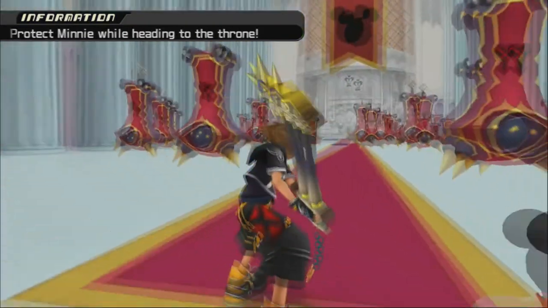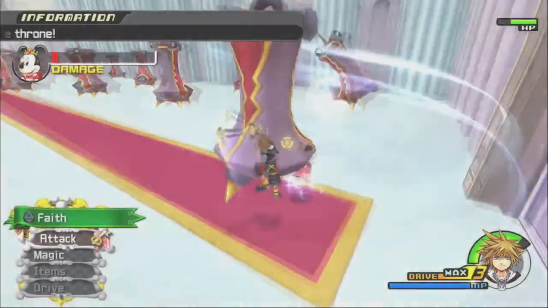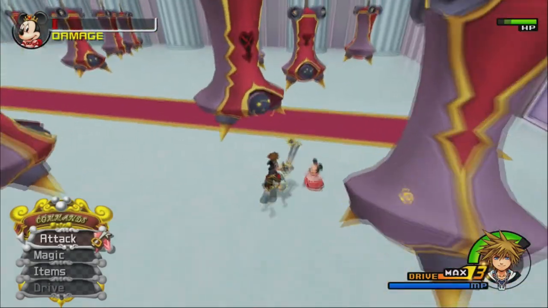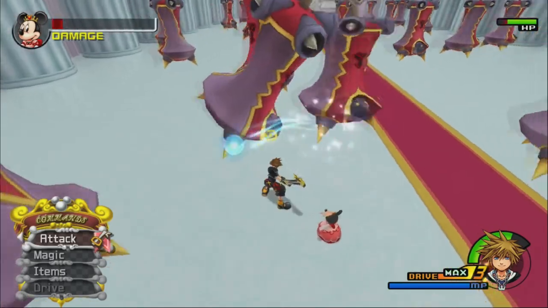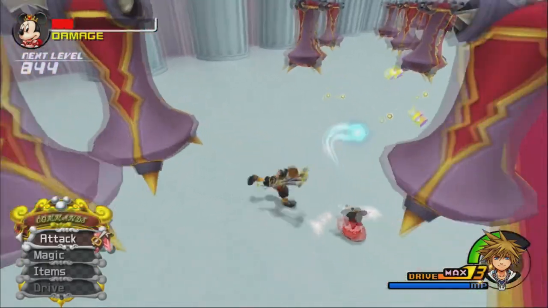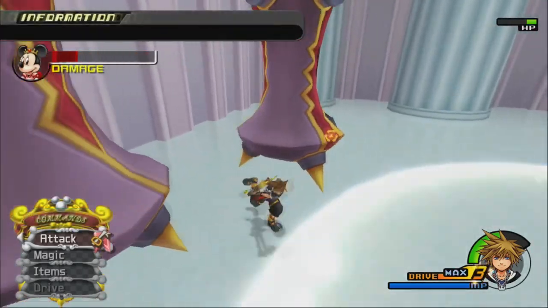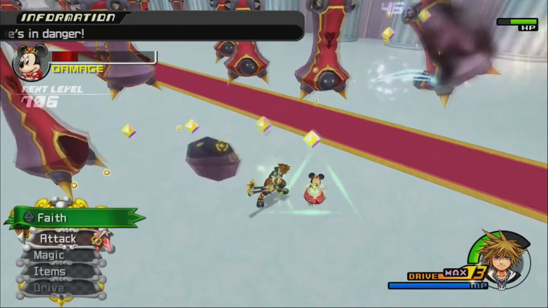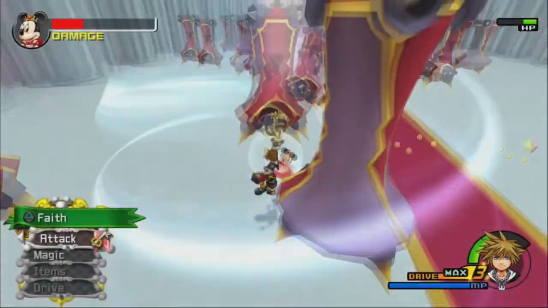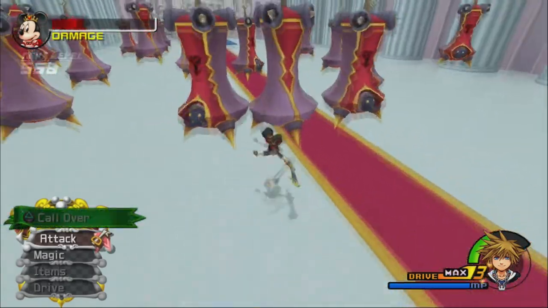Protect Minnie while heading to the throne. Well, Minnie's gonna help us, if she would listen to us. Part of me wants to get low on HP just so that experience boost kicks in. This way. I think I'm actually gonna do that. I want more hits to do it. Trying to take damage and I'm not taking damage. There we go. Alright. Now that we are sufficiently low on HP, we'll be getting double the experience. This way. Let's go. It helps that Light also gives you complete and utter invincibility frames throughout the entire thing.